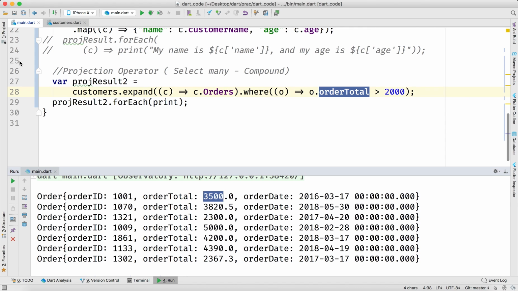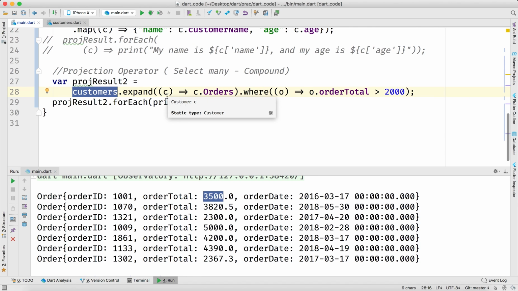That is what you can achieve with this. If it was about a single customer, then we could use something else, but for multiple customers we want to fetch the data of each customer whose order is, and every order which is greater than 2000. So just think about it, if you use a list, how complicated it can be. And this is something you can easily do with this projection operator, which is the select many or expand.